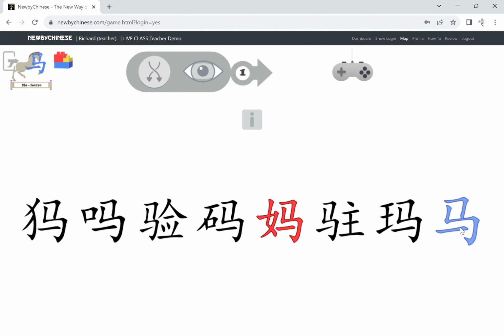Number one is de, as in wo de, and so on, in decreasing frequency. So ma is pretty highly used, 276. The ma in Maria is 1248, the 1248th most used Chinese character. It's pretty heavily used, as is zhu, 1288.